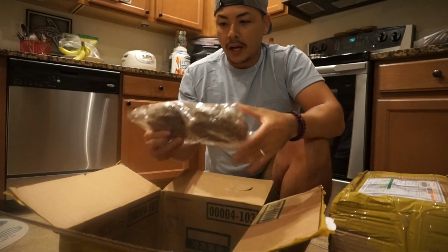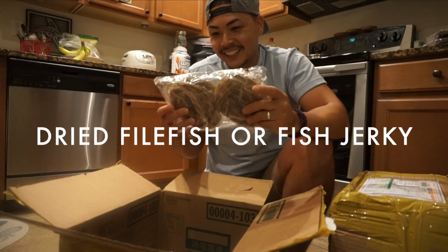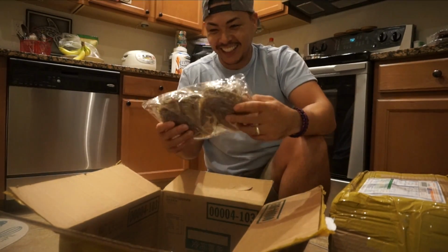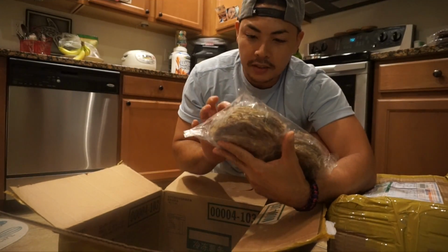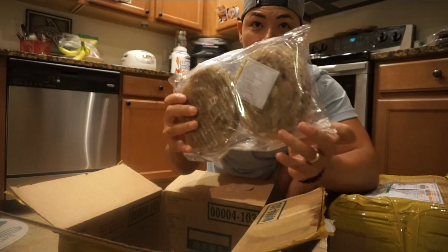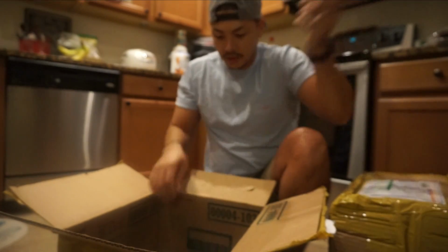And this is dry seasoned leather. Dry seasoned leather jacket. No, it's not leather jacket. This is a dry fish meat. I don't know, some kind of fish meat. We'll open it later. This thing is so good. Put it in the oven.